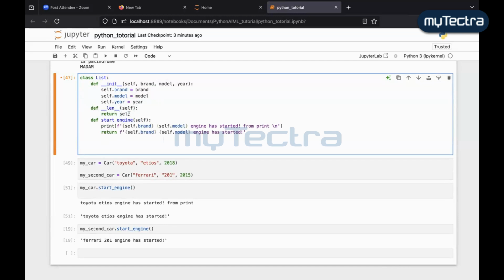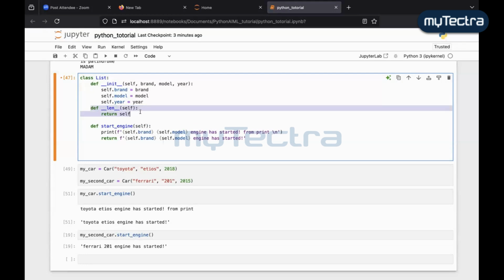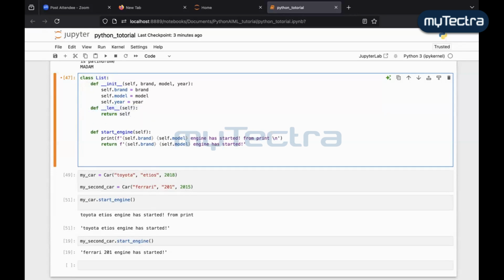Whatever I write inside it, these are called the methods of this particular class, which you can use to perform different functions or different activities from that class. Likewise, there can also be certain methods with a single underscore, and the single underscore says that it is a private method, and you should not interfere with any of the elements in that method. So it is advisable.